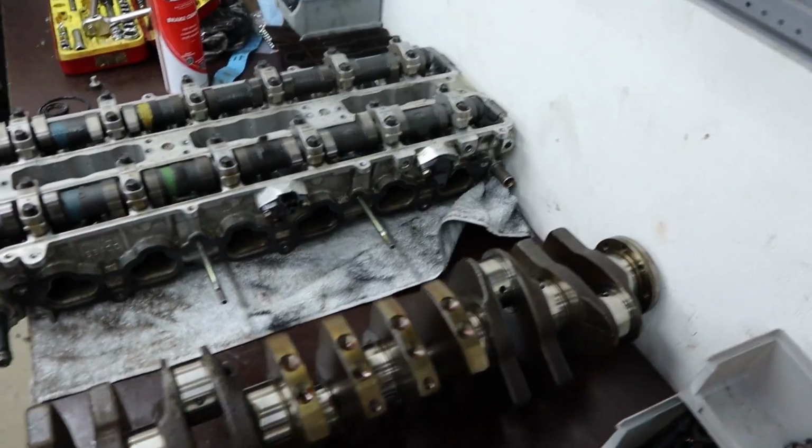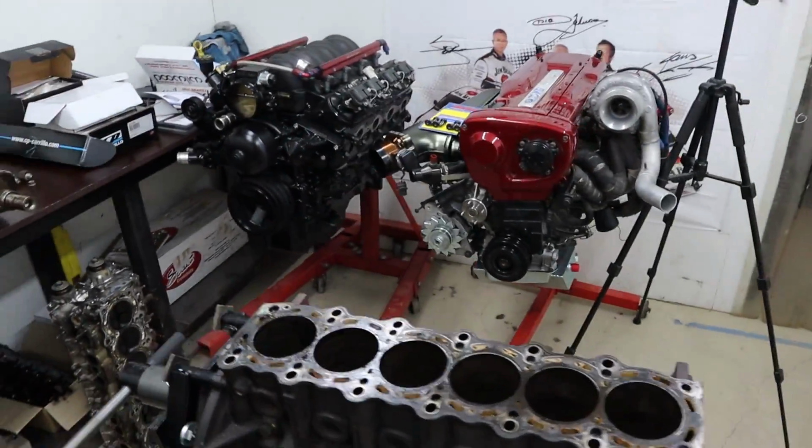I've got it to a point where it's pretty much ready to go to the machine shop, and when it gets back it'll be getting put together. I'm building the motor for it, but that's about as far as I'm having to do with the build. The customer has a really good relationship with his own tuner, so he's going to tune it, and he's also going to put on all his own ancillaries himself and get it in the car himself, etc. So I'm just building the motor for him.